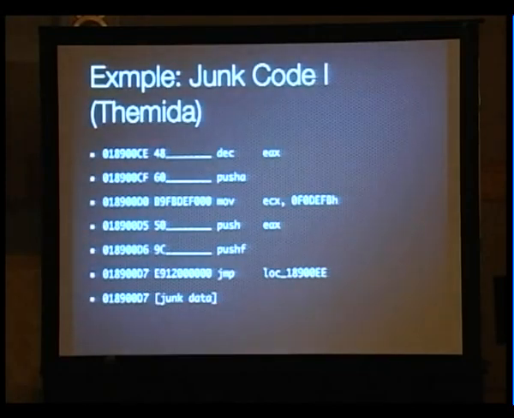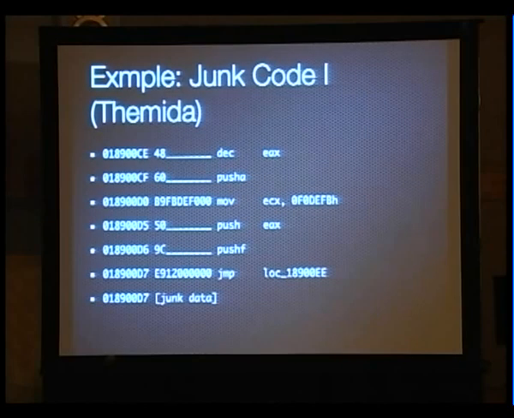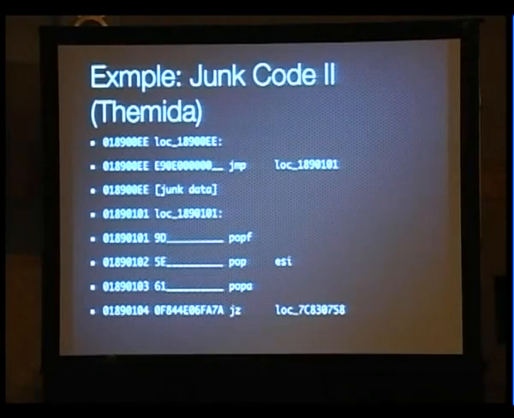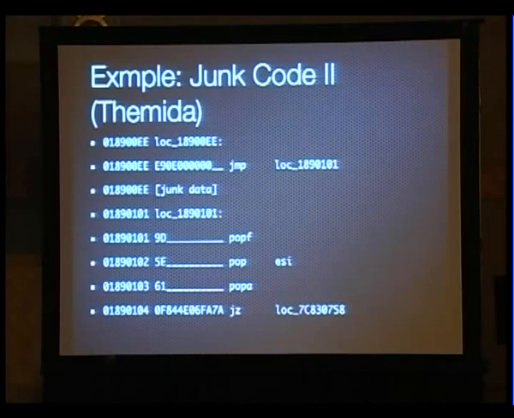So as an example of this obfuscation, this is a small chunk of Themida. Themida is constantly breaking obfuscated functions with jumps. In this case, you can see there is a dec in the beginning, there is a pushall, so it's saving all the registers, then it moves something into ECX, push ECX, then saves the flags, then jumps somewhere, which is in the top here, jumps to a jump that then jumps somewhere else, and that somewhere else is the only thing that restores the flags, pops ECX, and then pops all, overwriting ECX. So all of these did nothing other than jumping around, except the first dec that decremented EAX by 1. But the rest, nothing happened.